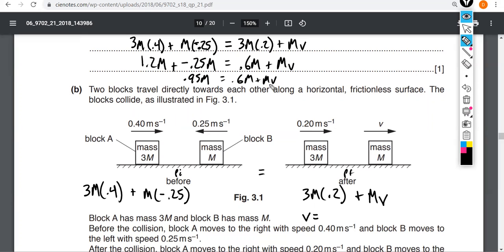Equals 0.6m plus mv. Subtract 0.6m from both sides. Here sometimes students will make an algebra mistake. They'll try to combine these unlike terms or something like that, or they won't combine their like terms correctly. So you don't want to make algebra mistakes. So 0.95 minus 0.6, 0.95m minus 0.6m is 0.35m. Just kind of continuing my working over here because it's getting decluttered. Subtracted that from both sides. So that's just equal to mv. And the final step is to just divide by m.